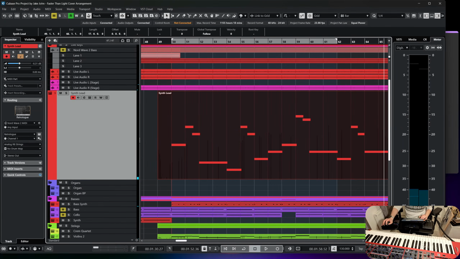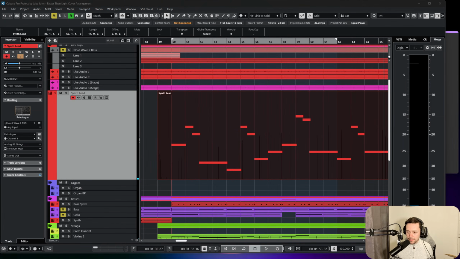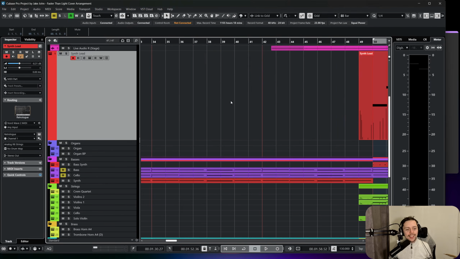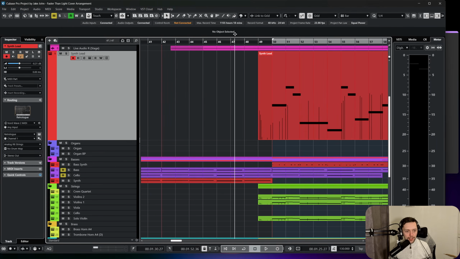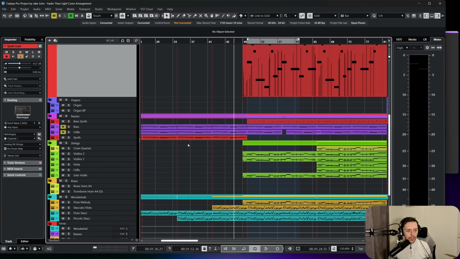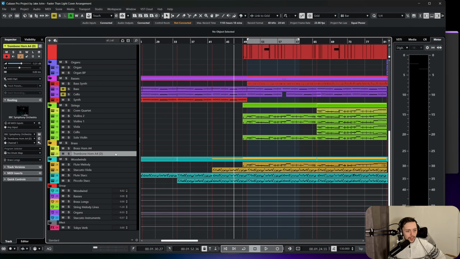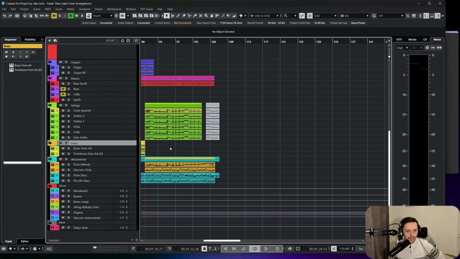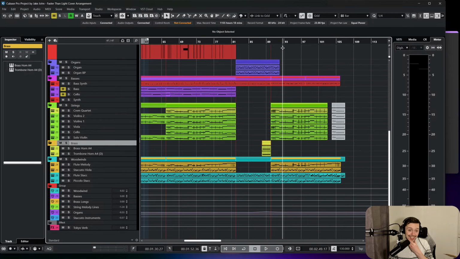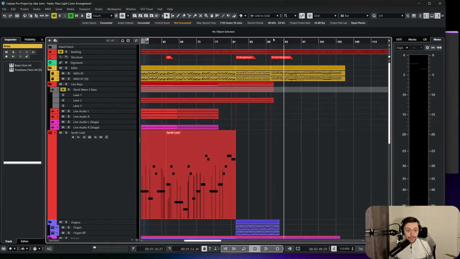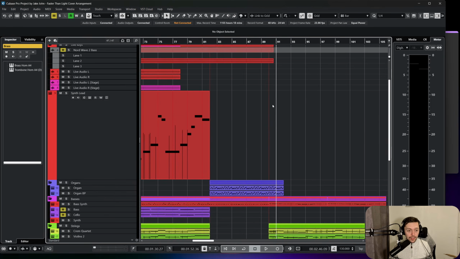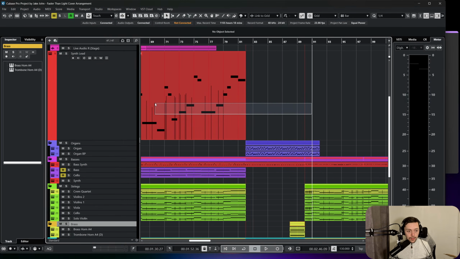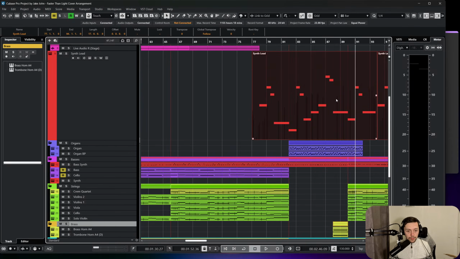Just winging it. So, mindful of time, I'll have to wrap this up in just a moment. But last thing I'm going to do is add a brass bit on top of that. So, let's add... We don't need to add anything. We just need the horns to come in, I think. Because I've already got a horn line, so... I bring that over here.